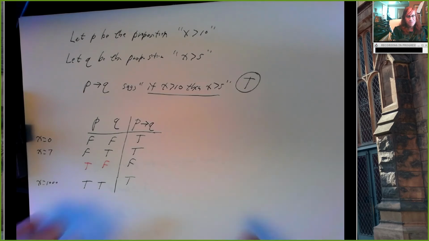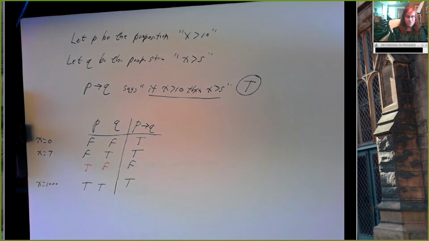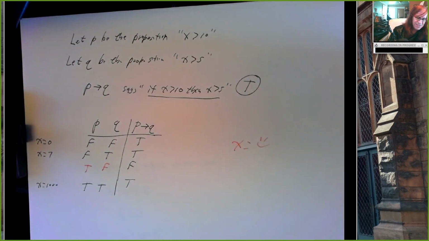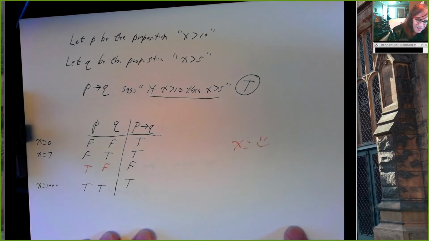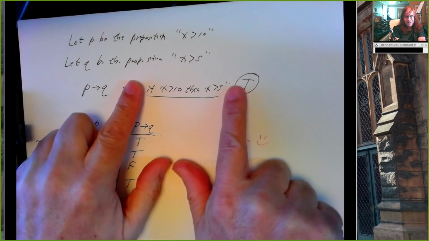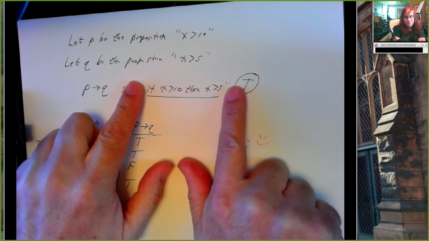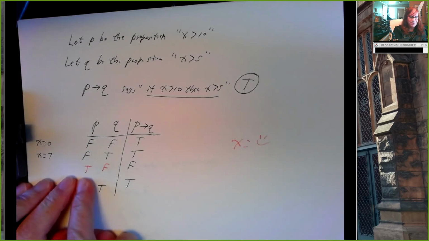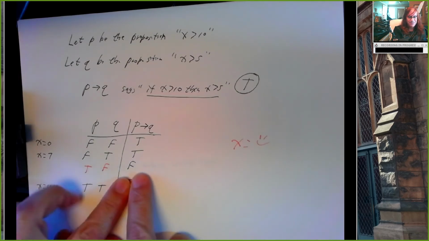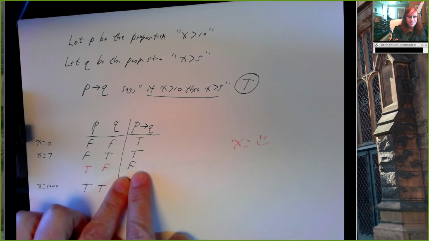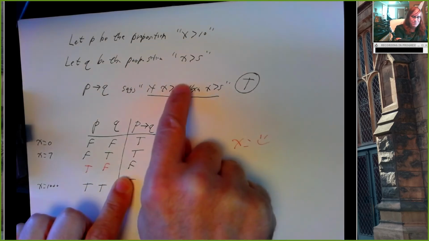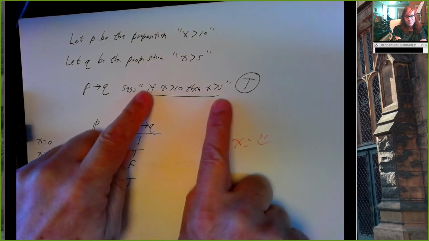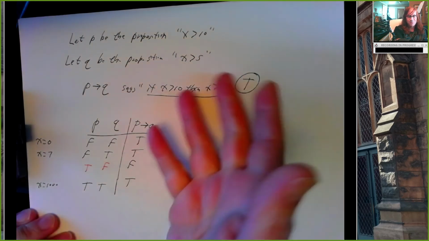So this conditional would be if x was equal to our magic symbol, which has this property that it's bigger than 10 but less than 5. So if x was equal to our magic symbol, then for that value of x, this proposition would be false. Right? Which is what our truth table is also telling us. If we have our magic symbol that's bigger than 10, but it's not bigger than 5, then the conditional is false in that case. Now, for this proposition, there's no such x, and so that tells us that for all x we can think of, this proposition will be true. But that's just... Go ahead.